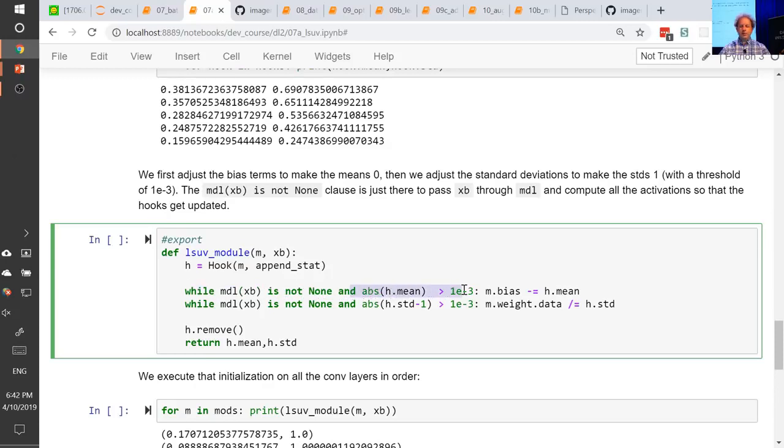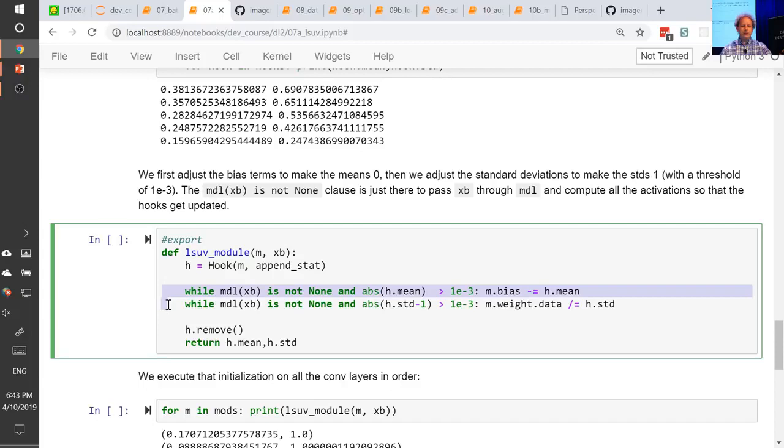We check whether the absolute value of the mean is close to 0, and if it's not, we subtract the mean from the bias. And so it just keeps looping through, calling the model again with the hook, subtracting from the bias until we get about a 0 mean. And then we do the same thing for the standard deviation: keep checking whether the standard deviation minus 1 is nearly 0, and as long as it isn't, we'll keep dividing by the standard deviation.